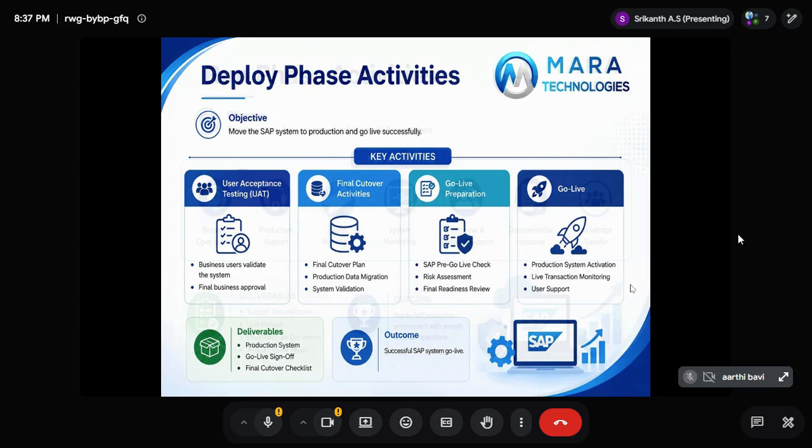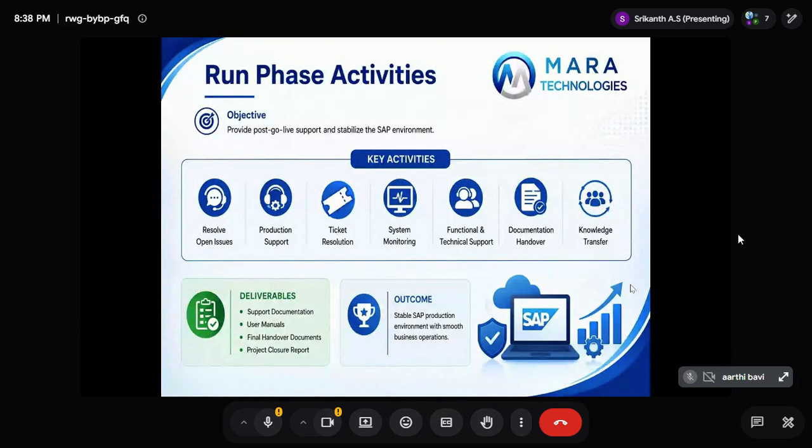Then the project moves to the run phase. The run phase is also called hypercare. There we will train all the end users and hand over all the deliverable documents, including the project closure document, and we will start solving the tickets. Tickets are nothing but issues faced by the end users. And we will prepare a user manual for further reference also. Normally, the run phase, hypercare, would be of 4-month duration. After 4 months, the project moves to support. Then based on the SLA, it will move on. That's it about the implementation project.